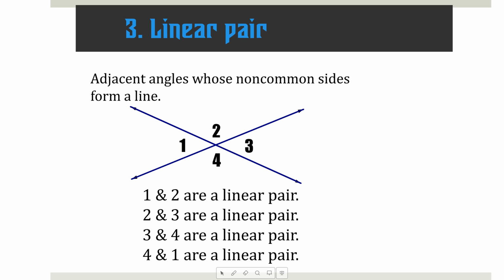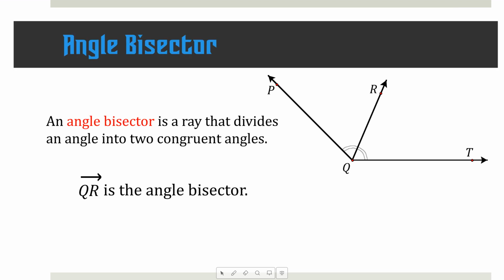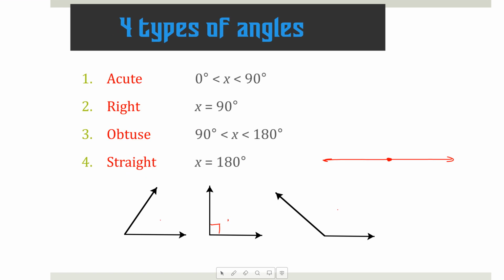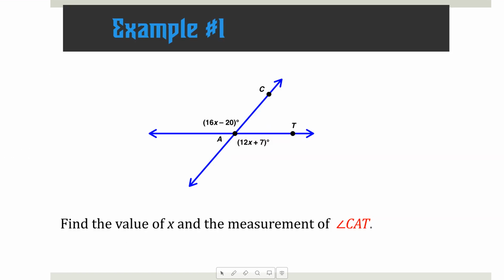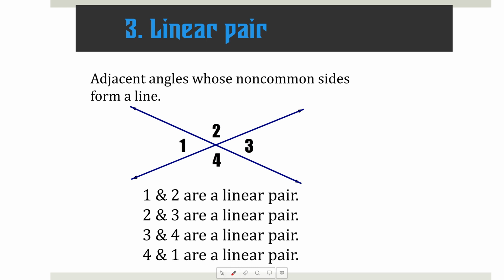Okay, cool. Why would you say that angles 1 and 2 are equal to 180 degrees? Couldn't have said it better myself. If we go back to this guy, way back here, a straight line, a straight angle is 180 degrees. Therefore, this is going to be 180 degrees, and angle 1 plus angle 2 has to equal 180 degrees.